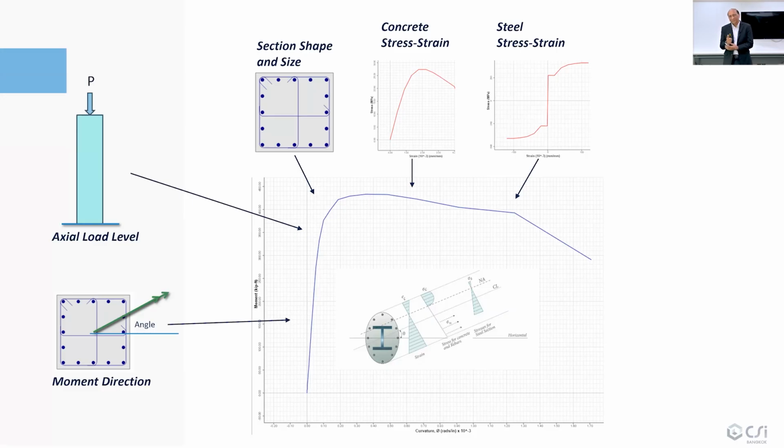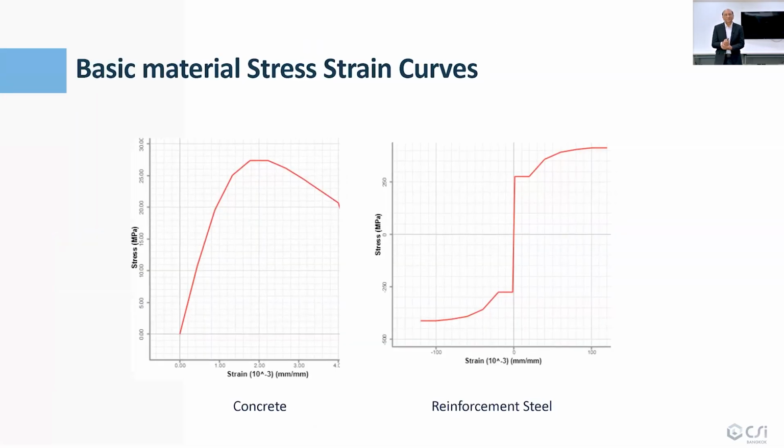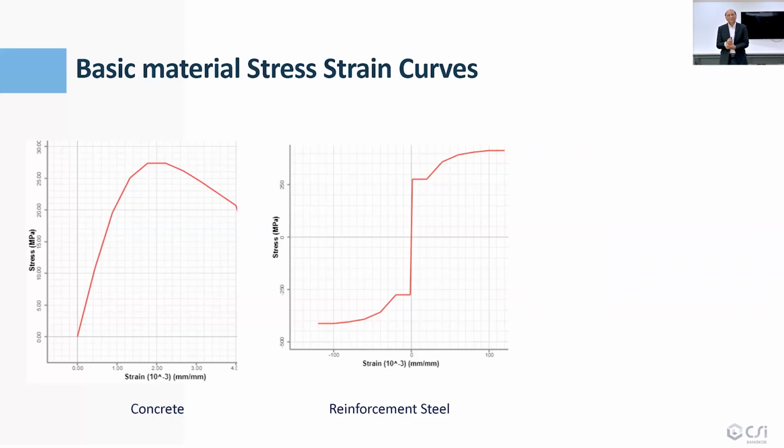Now, out of these, one of the important ones is the concrete stress-strain curve, because this can be affected by the confinement of the cross-section. So that is something that we can look at, because that can give us a tool to modify the stress-strain curve without changing other parameters. So the basic material stress-strain curve is like this, that is steel, that is concrete.